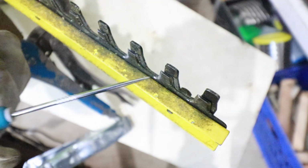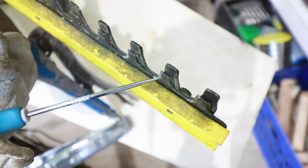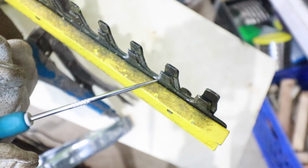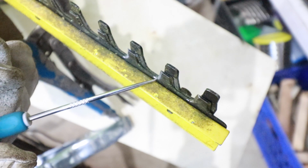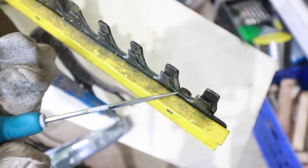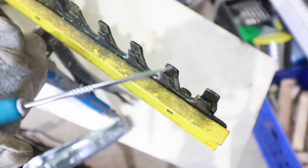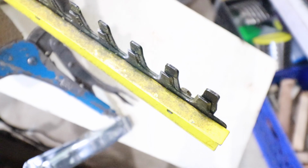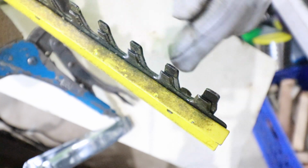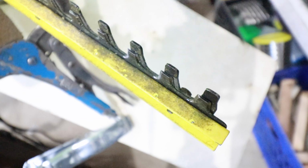All right, so now that we have one side of these cutter teeth sharpened, what we need to do is either plug the tool in or install the battery, depending on what type of tool you have. And we're gonna have to cycle the trigger, and we're gonna need to try and get this cutter tooth to the other side of this long non-beveled tooth. So I'm just gonna tap the trigger here and hopefully we end up on the right spot.